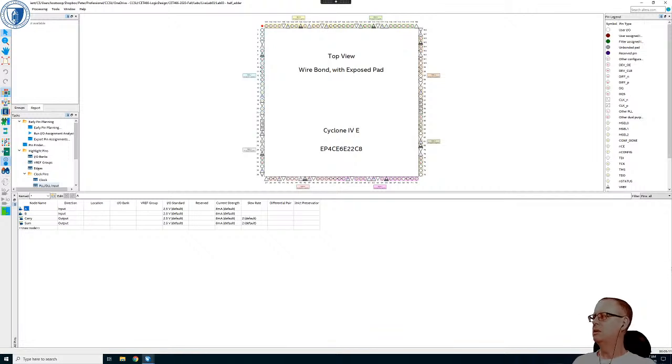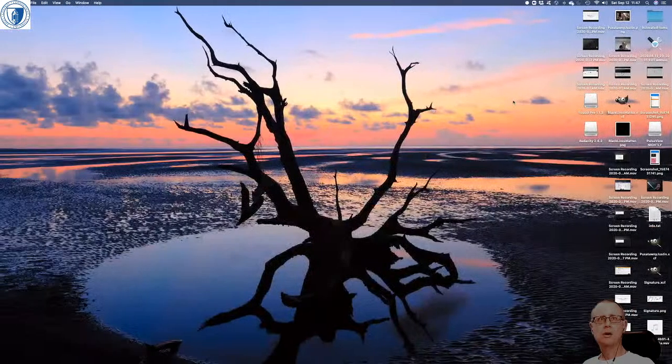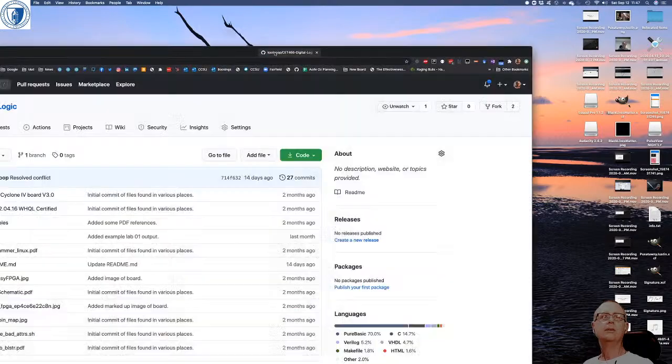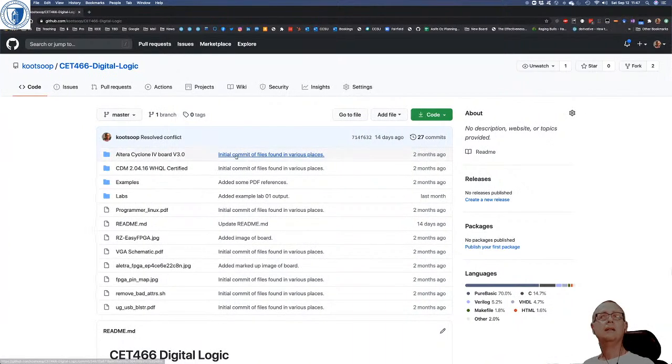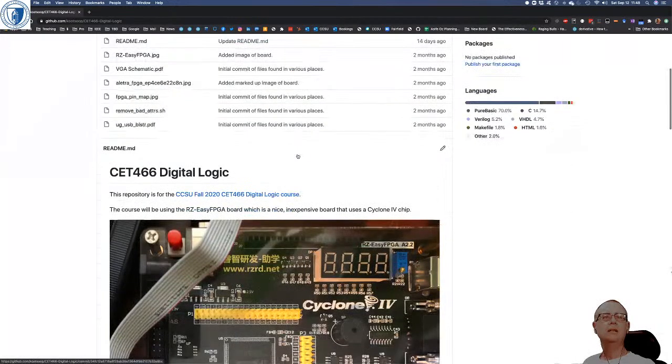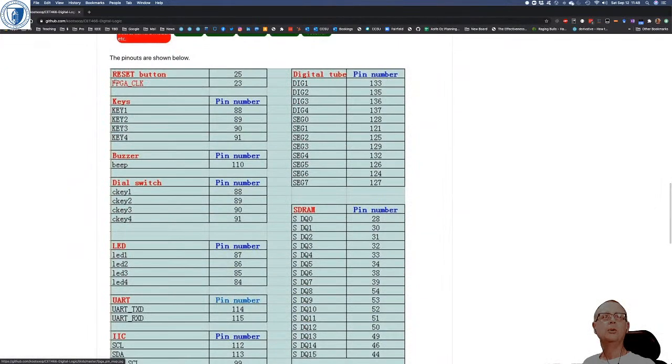Okay, so how do I figure that out? Well, you need to go to the GitHub. Can I do that here? Let me just right swipe and then go to the GitHub. So this is the GitHub entry for the full digital logic one, and if we scroll down on this page you will see the pinouts, right?